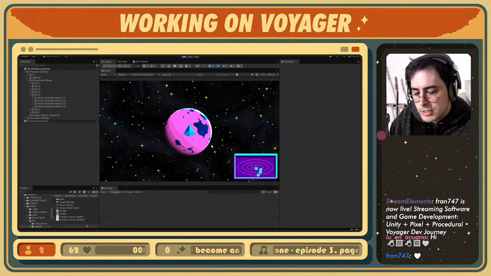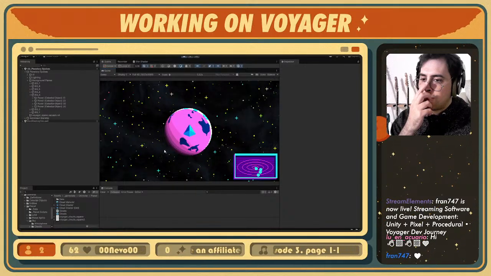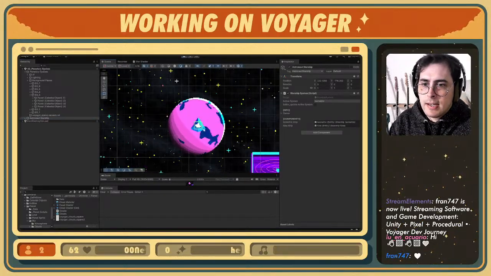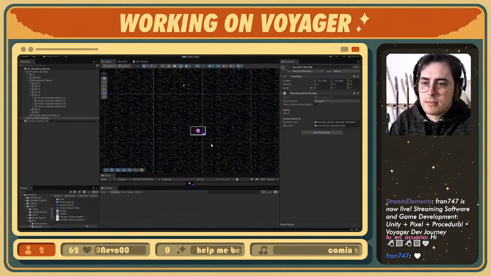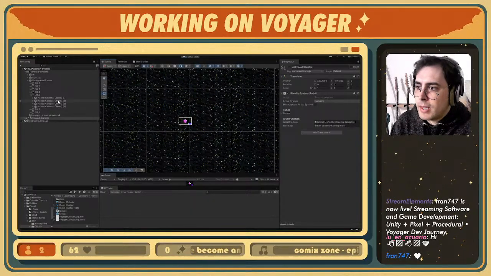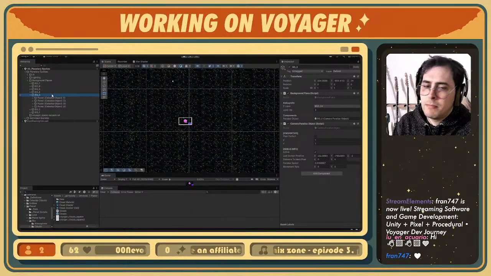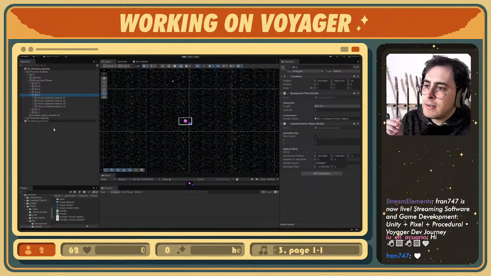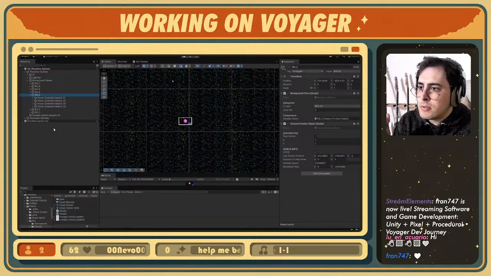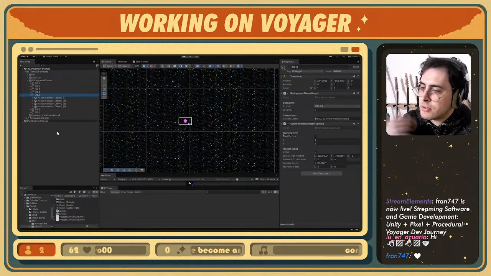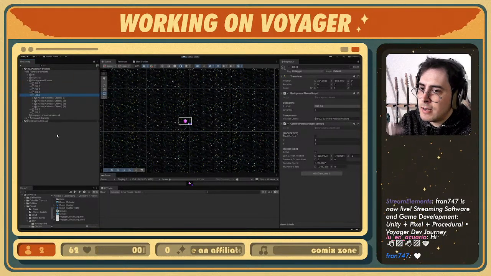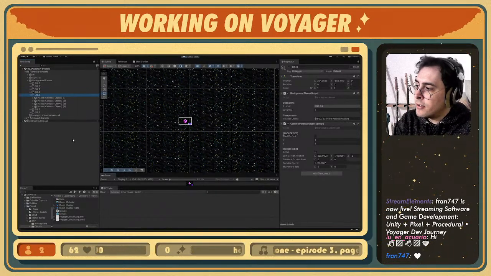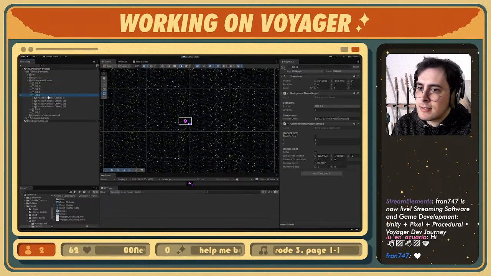For example, if I were to position a space station somewhere, everything is going to go in the same background plane, okay? All of the things that are instantiated, like space stations or asteroids, or maybe floating islands where you can go and land on, are going to be in this same plane, okay?